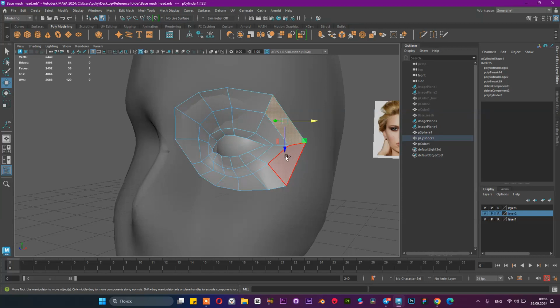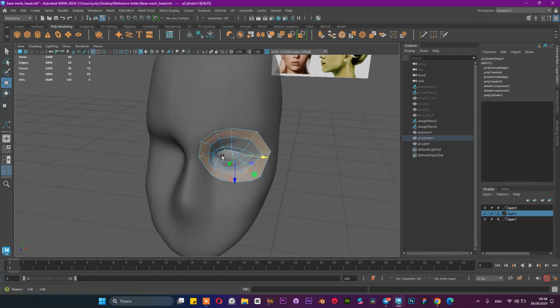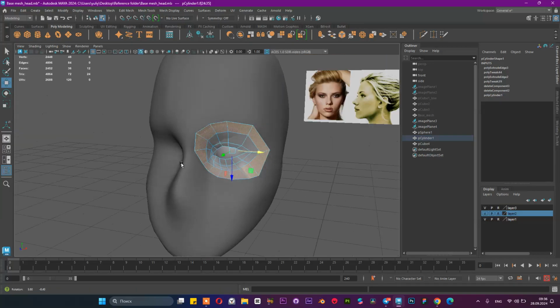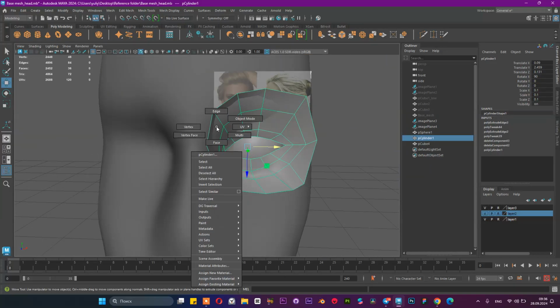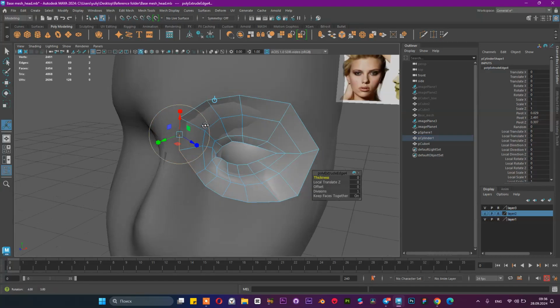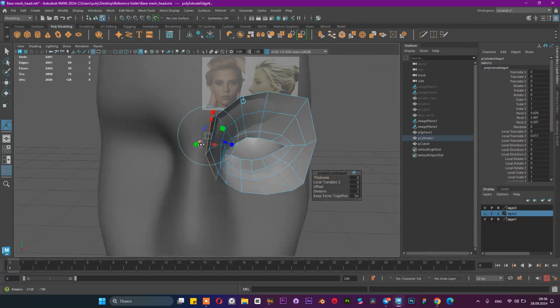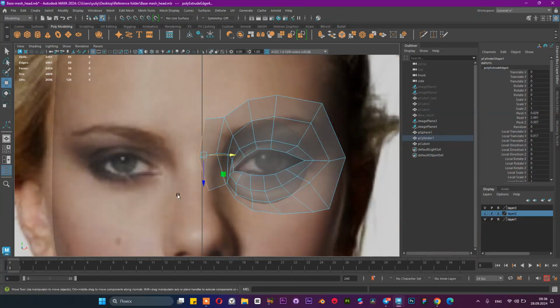Okay, let's check. Here we have the common eye loop. After that, we are going to continue creating some loops around the mouth. And now I'm going to use some extrude here and create the nose. This should be our line. And let's scale it to provide this line.